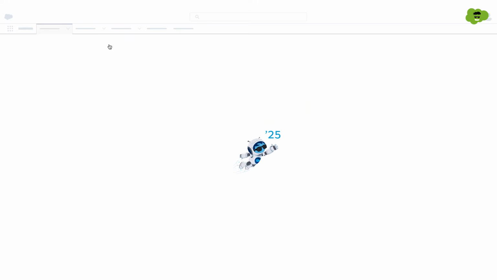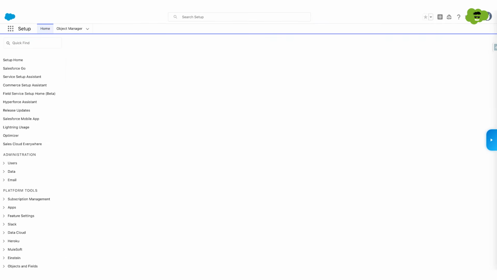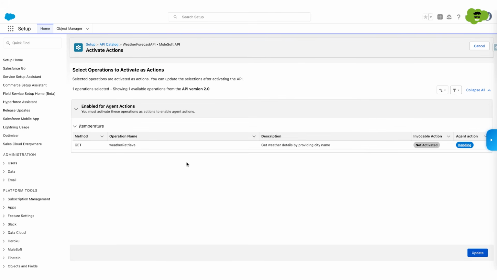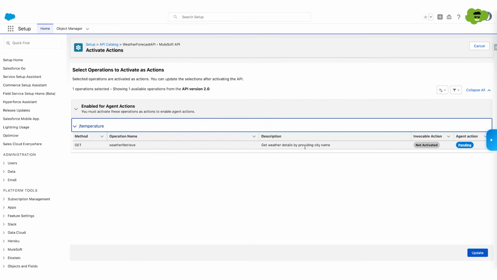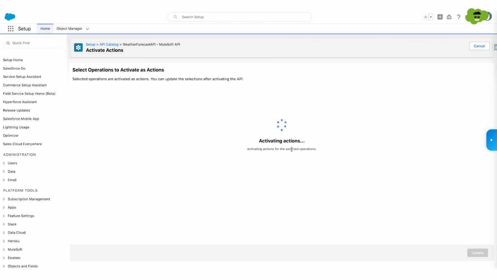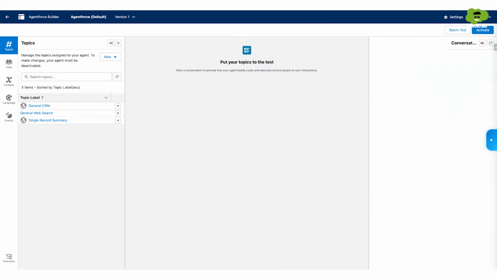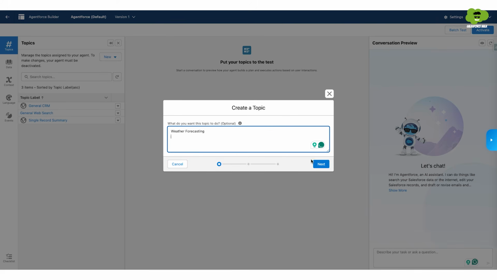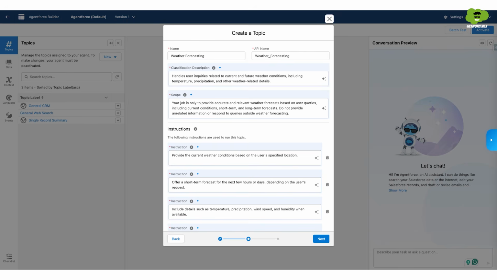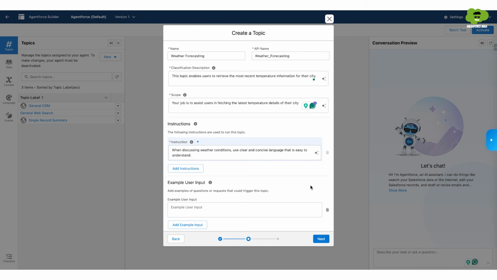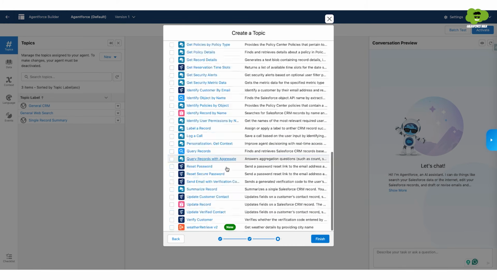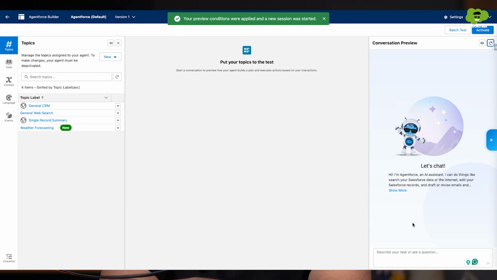Let's enable our agent action as well. Go to Active Actions and select your actions. I have only one over here, so I will just enable it. We can now go to our agent and use this API. Let's first select the agent topics. Now you already know what to do here. Add your custom description and instructions as we learned in our previous video where we built an AI agent. As you can see, the new action is created here, which is Weather Retrieve version 2. Select it and click on Finish. Now we are all set.